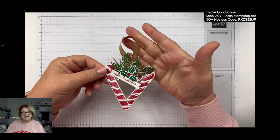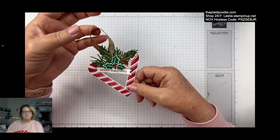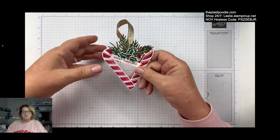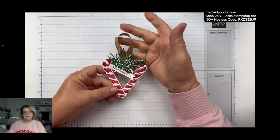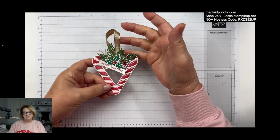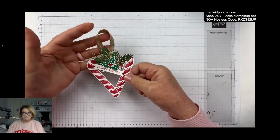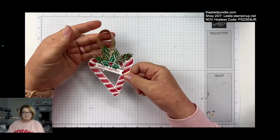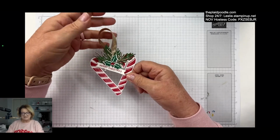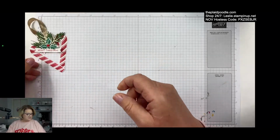Okay, this is what we're making today. Isn't that cute? It can be a little ornament. It could be a package topper. You could put that on a card. I didn't have enough time. I was going to create it and put it on a card. I think it would be really cute popped up on some dimensionals on a card front. And instead of the little tag handle, or what would you call this, I'd do a bow. But this was so fun and easy to make.